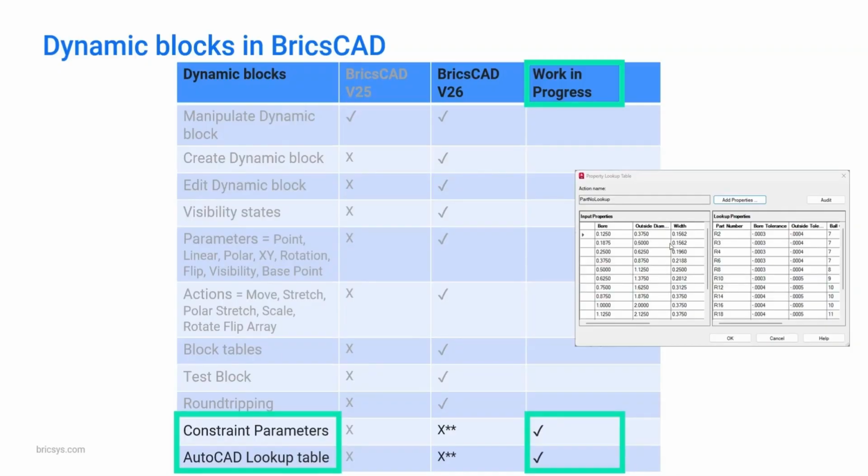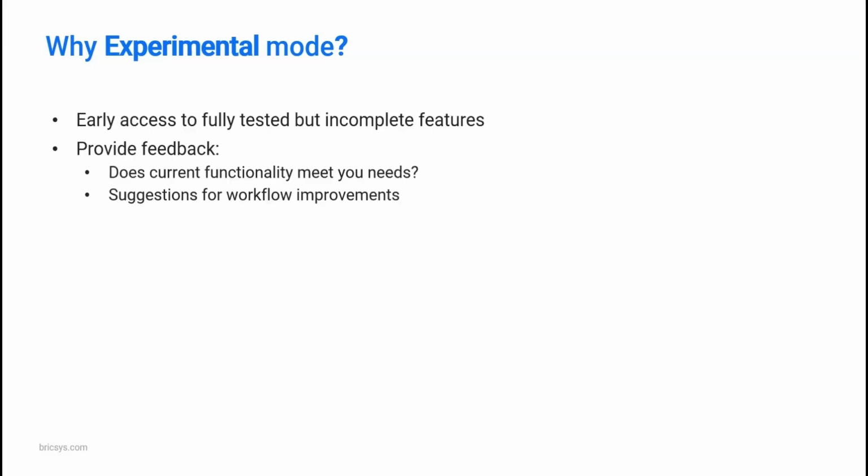And finally, it's important to repeat that it's not possible to edit or create dynamic blocks in BricsCAD in the United States. Why experimental mode? Well, there are a couple of reasons. These features are not 100% complete, but do understand that they are fully tested. And by introducing them in experimental mode, we're giving you early access to see what we've accomplished so far.